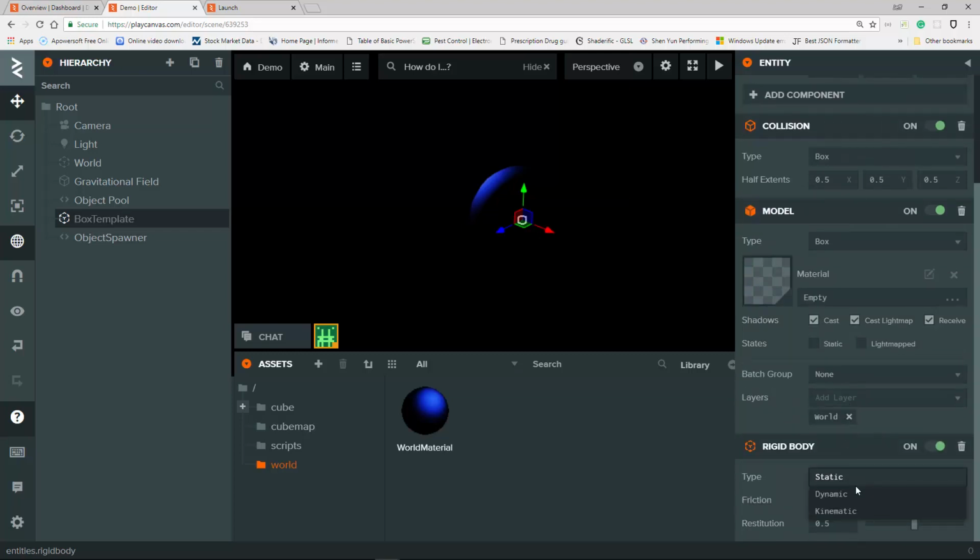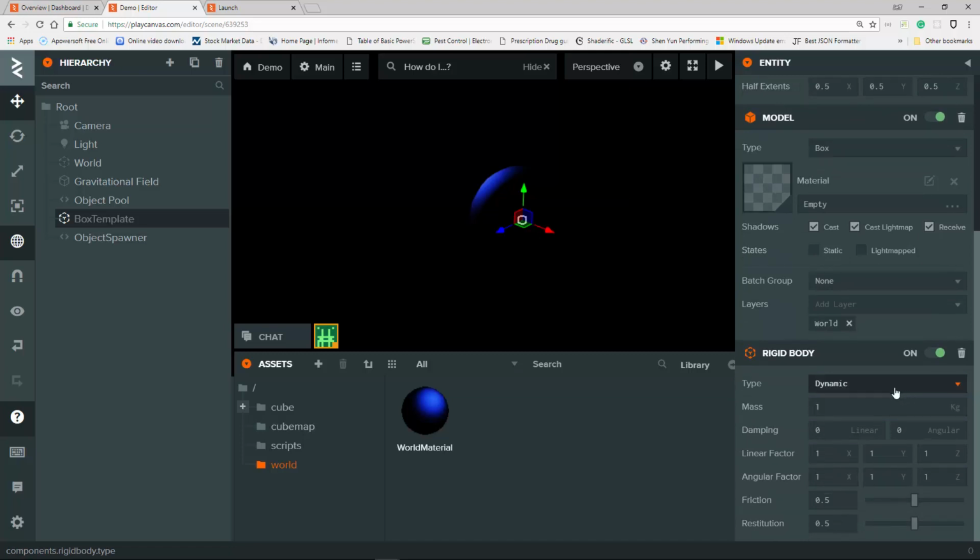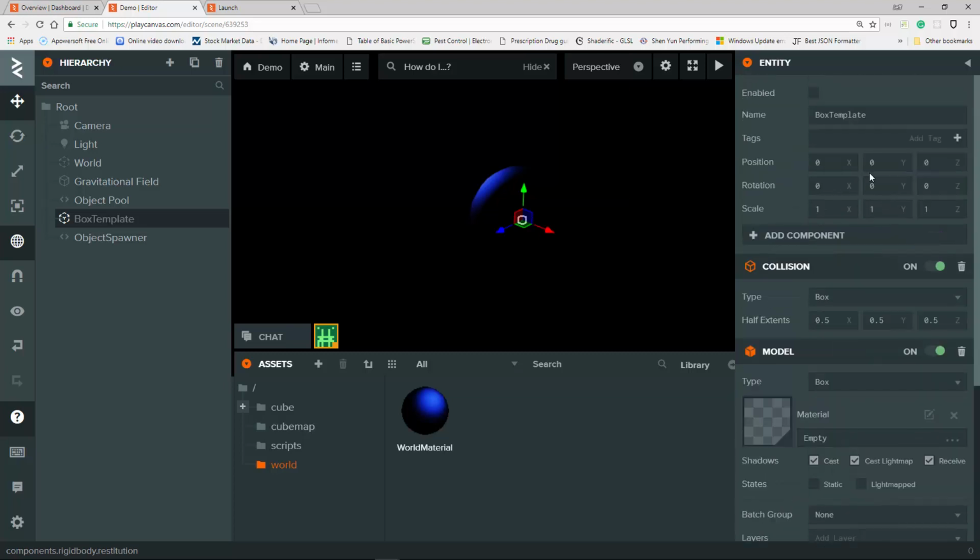Since this is going to be actually moving, we'll switch this to dynamic, and we're going to make the friction 1 and restitution 0. Okay, and then we're going to set the location of that in the y-axis. If you look at this, red, green, blue, this corresponds to X, Y, and Z in that order. So to place it up above, it'll be along the y-axis. So I'm going to give the position to be something like 25. And so it's going to be somewhere up here.